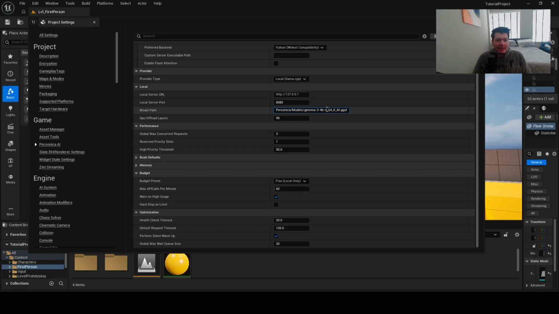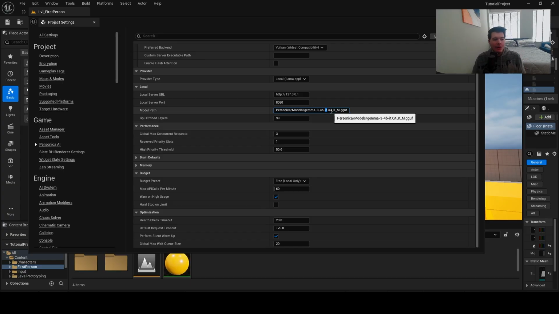This IT tag stands for instruction tuned. So this specific model that we currently have bundled with Personica by default is tuned to give a little bit of extra weighting and consideration to any kinds of instructions where the user is directly prompting the LLM to do something. So that's a super useful type of model fine-tuning to have because the models will be more responsive to prompts that you send to it that say, act in this certain way, behave in this certain way, don't do this. This IT fine-tuning really helps.